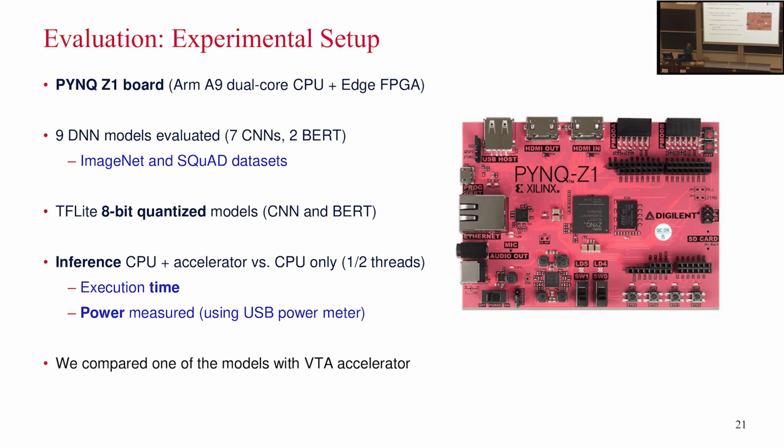So basically what we did here is compare the execution of our CPU plus accelerator versus the CPU with 1 and 2 threads. At the moment that we did this paper, we didn't find any specialized accelerator to directly compare with. We found one actually: the VTA is the accelerator that the TVM framework provides. So you have the compiler framework and they developed an accelerator. They only provided a couple of models, and we were able to compare only, if I remember, ResNet 18 and 50, and I think we were better by 3x.